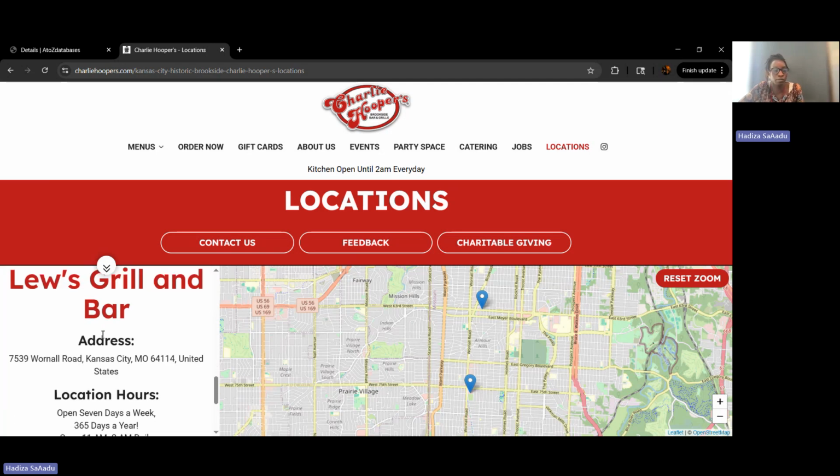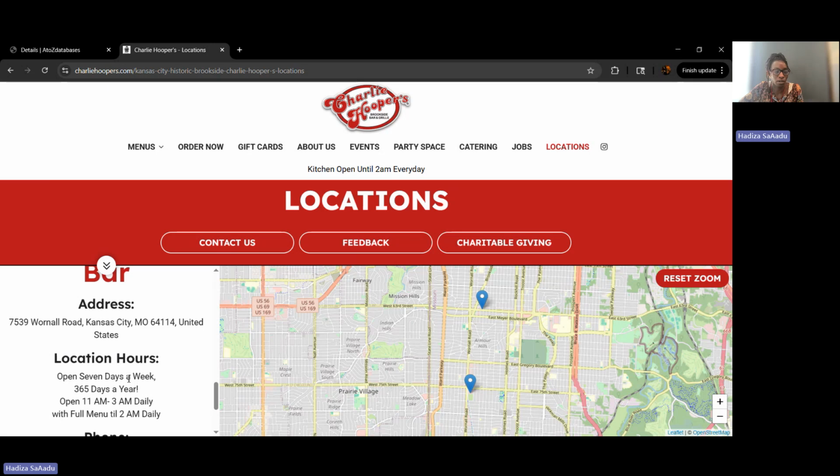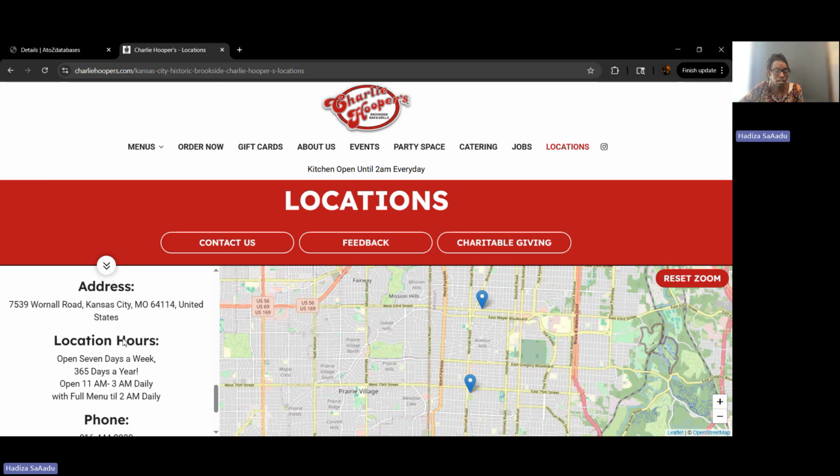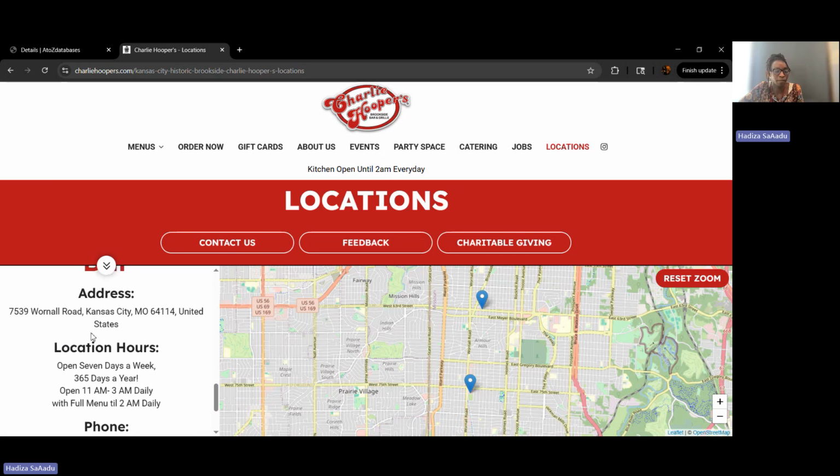Their other location is Lou's Grill and Bar, located in the Westport neighborhood. Or no, not the Westport neighborhood, I am sorry about that. In the Waldo neighborhood.